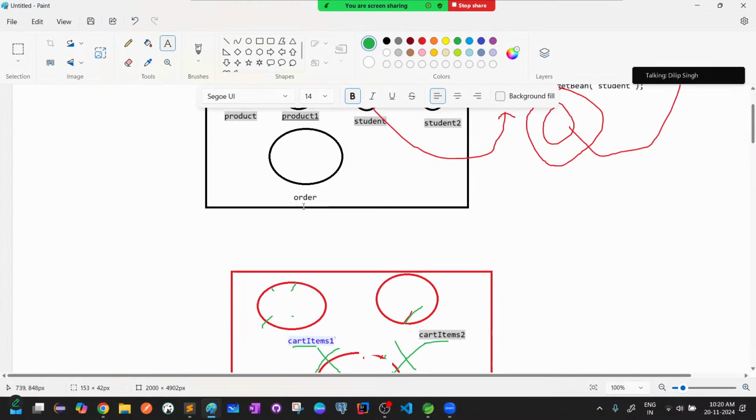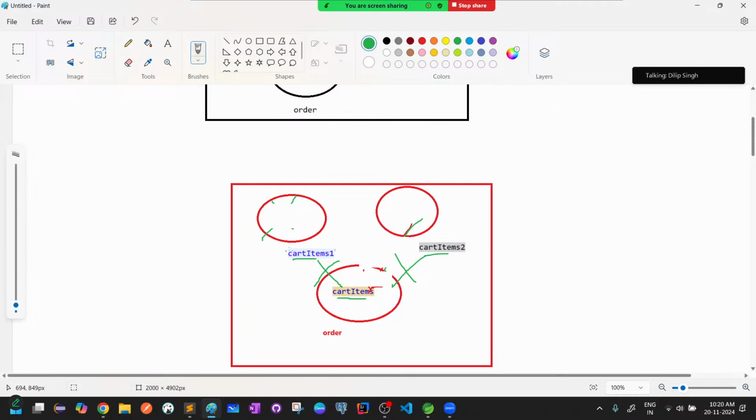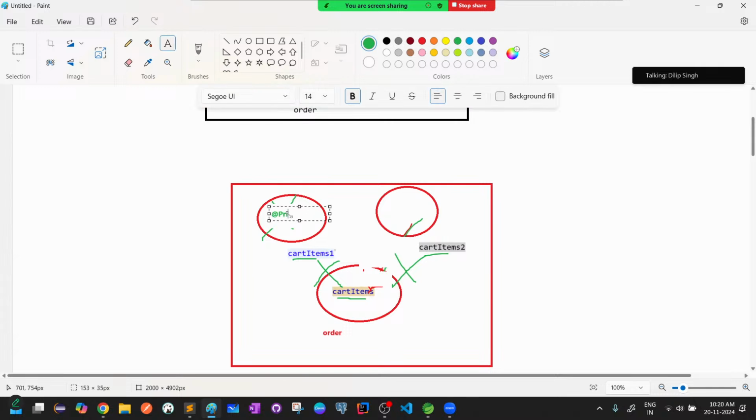Then what you have to do is go to one of the bean objects. Which one to make primary depends on your requirement. For example, I told you to make cart items 1 primary. Then at that level you add an annotation called @Primary. That means whenever the cart items 1 object is created, the Spring framework will add a label like primary. Now what will happen in this case? Dependency injection success or fail? Success. Even though the property names are not matching, dependency injection will succeed.